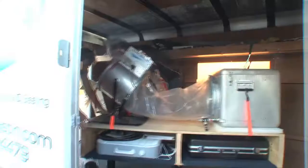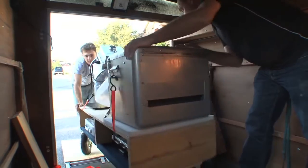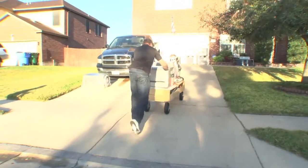Harris with Aeroseal of Austin, and we're here sealing up this house today, doing their ductwork system. We were here earlier this week and we did a duct blaster test. That is a test where we evaluate the ducts and see how much it's leaking, and today we're here to seal it up.